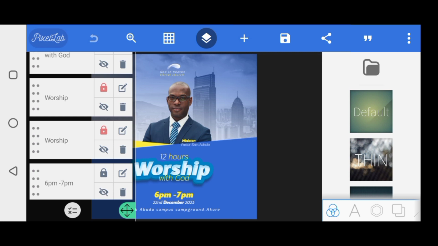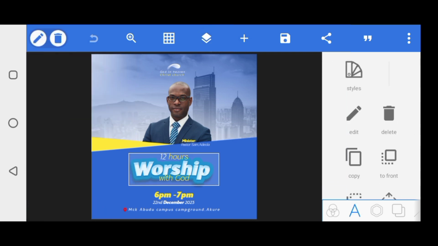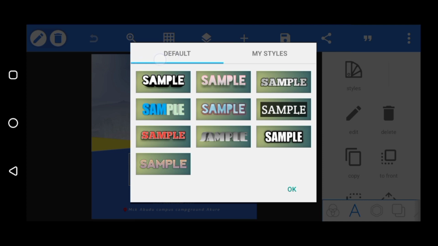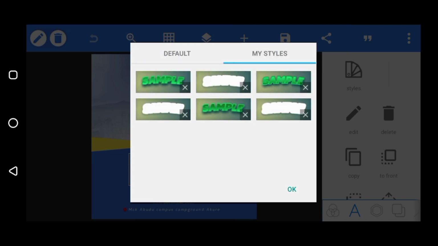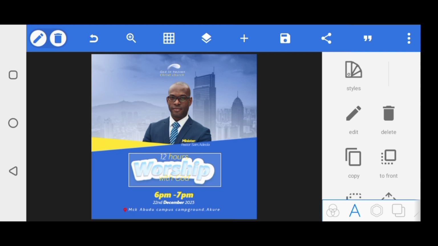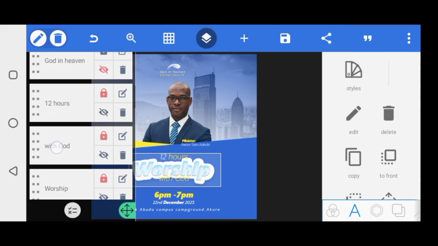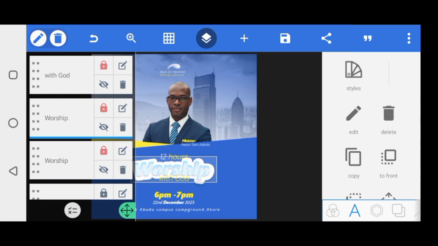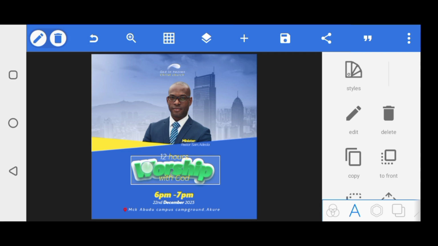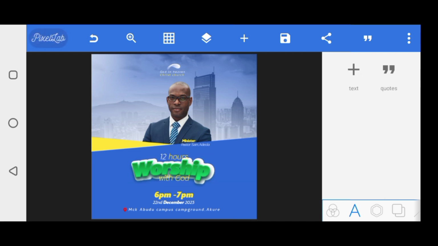Come to this text now and come to your text menu, click on style, click on browse, not save this time around. Click on browse and in the defaults, click on my style. So this is it. Then come to the other one over here and click on style again. This is the text above. Click on style again and browse. So then this is it. You just need to adjust it if you want to get the same result.